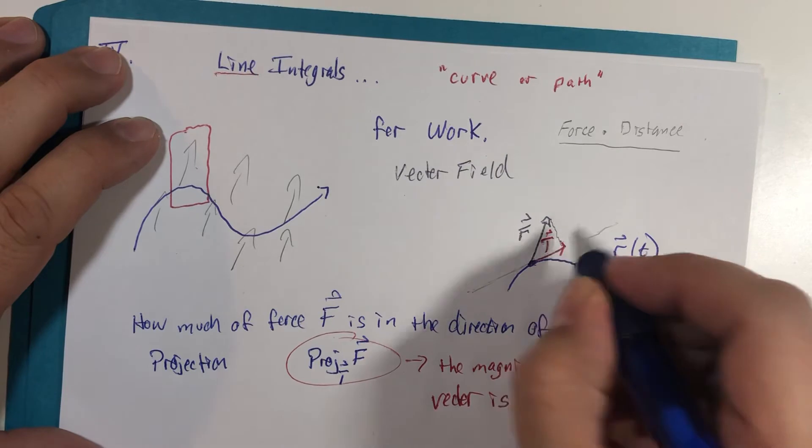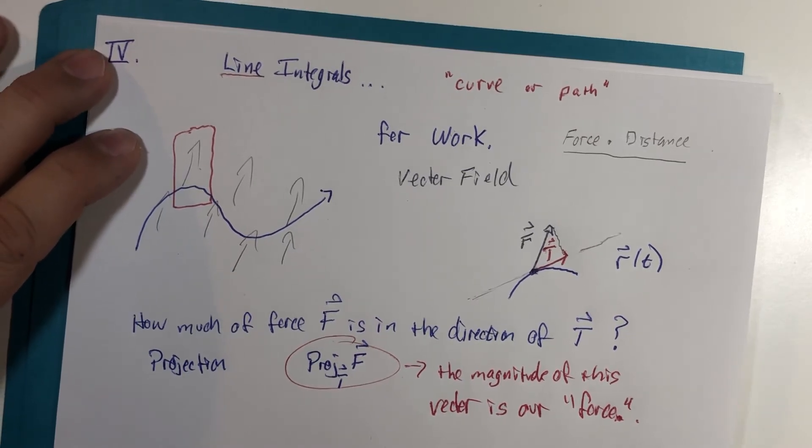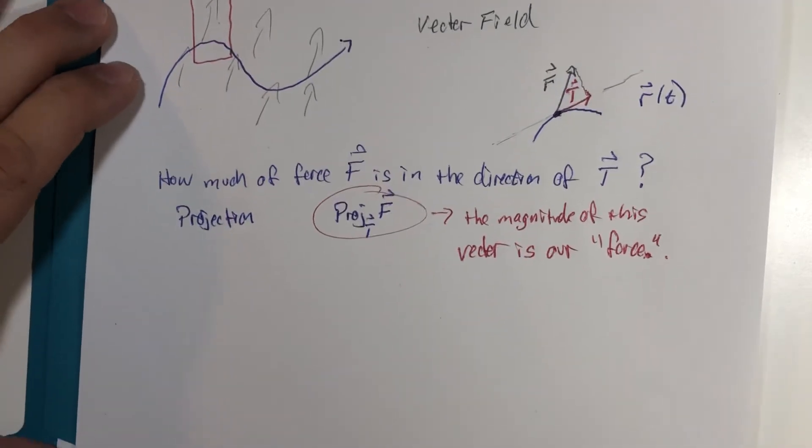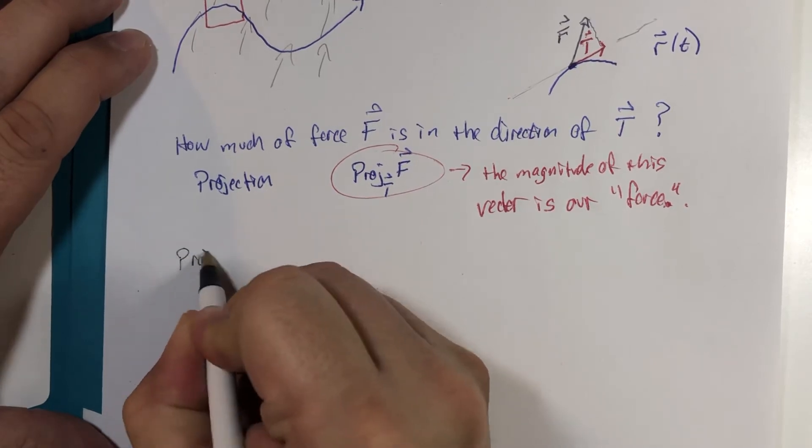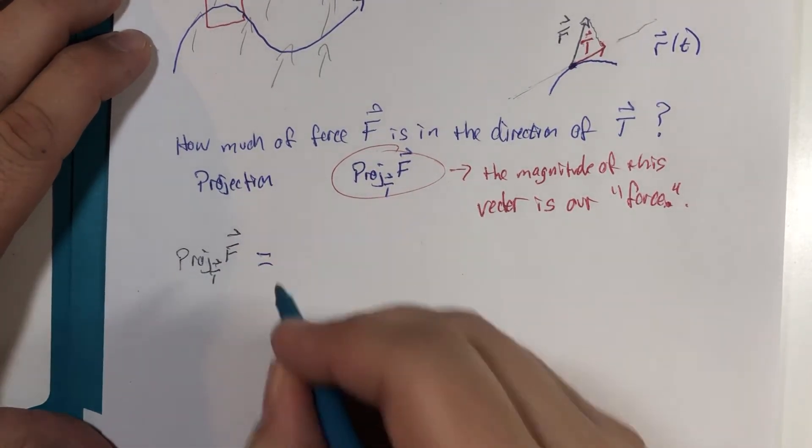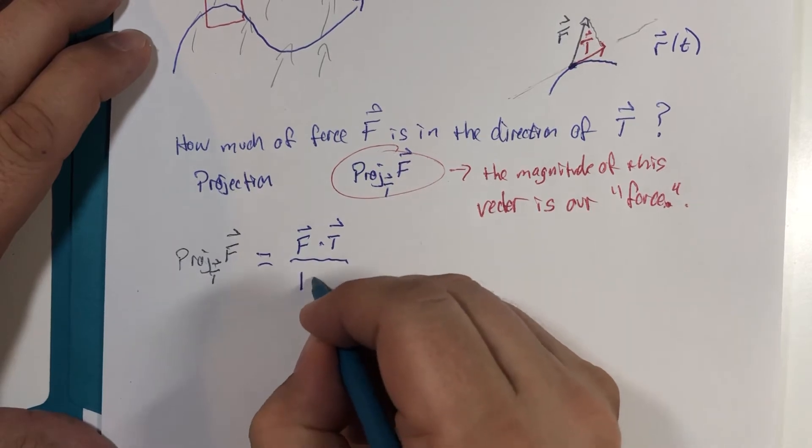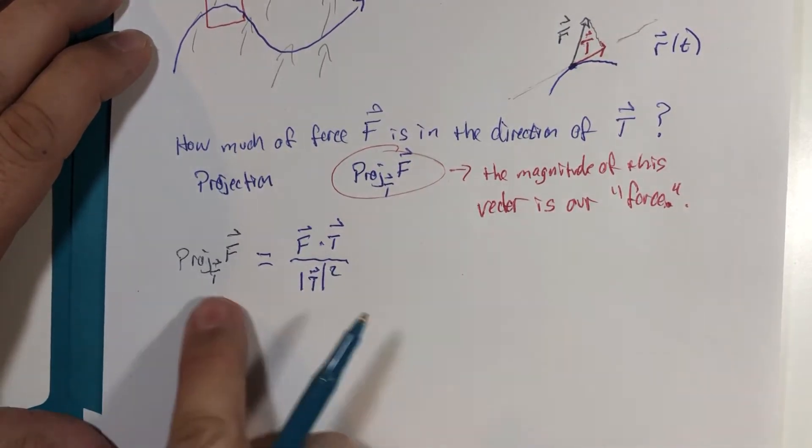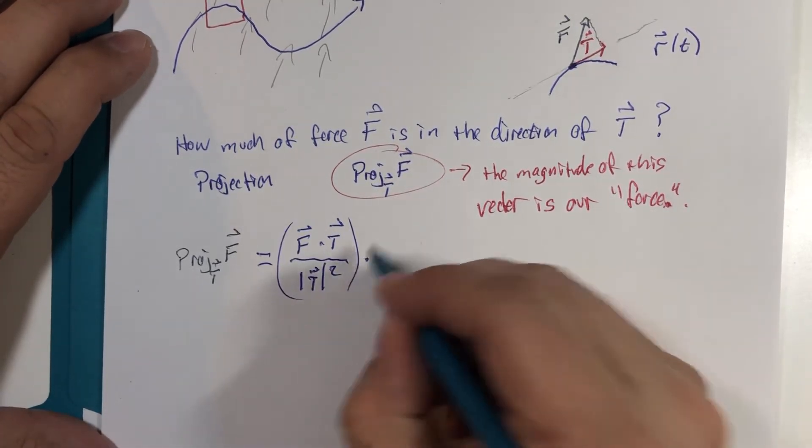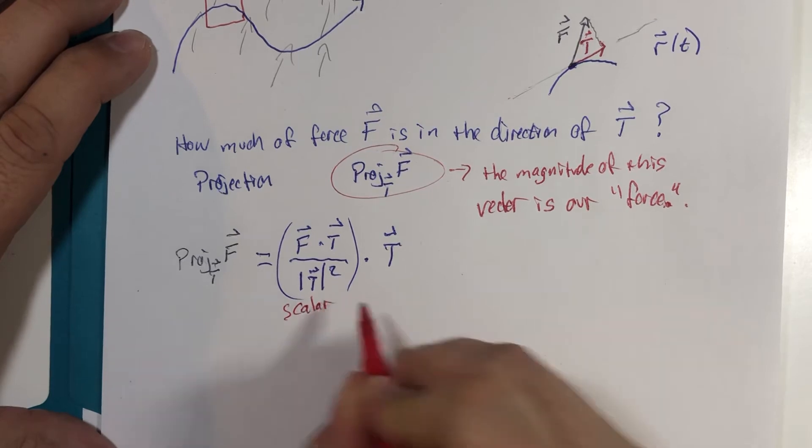We are going to project F onto T. The magnitude of this vector is our force component. Projection is what lets you determine how much of a vector is onto another vector. It involves a little bit of right triangle trigonometry. And it was a tool introduced at the very beginning of the course, or sometimes in trigonometry or courses that come before calculus. Now, I kind of don't want to give it away yet, all the details, so I'm going to just sort of pretend that this is all I know.